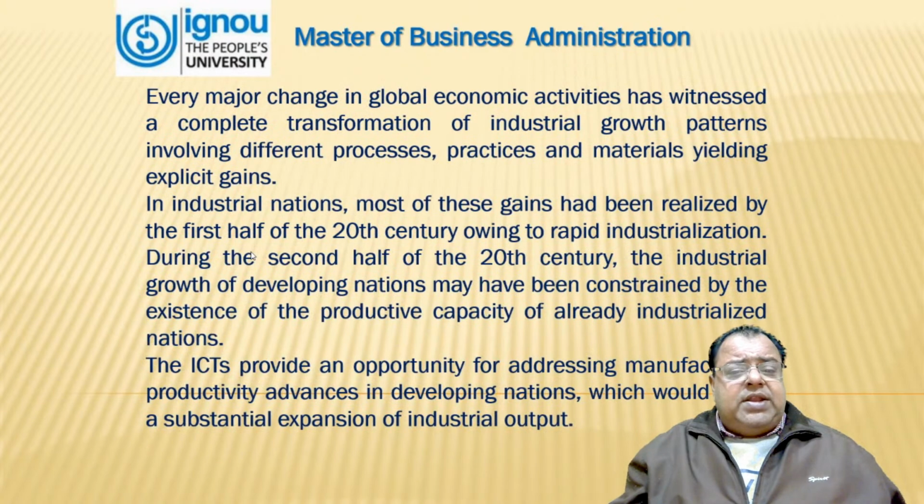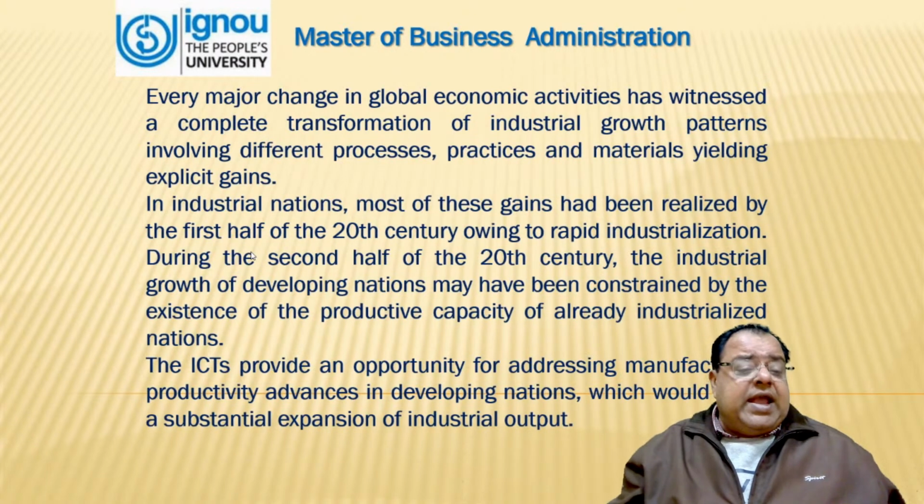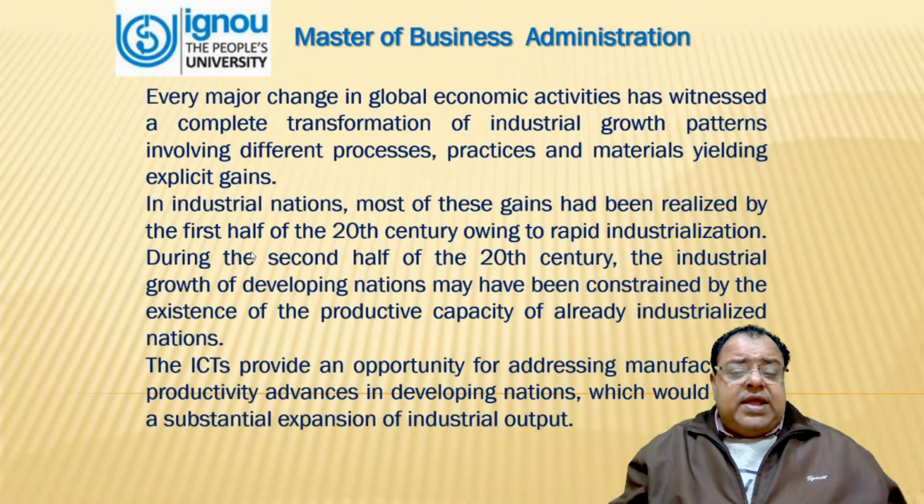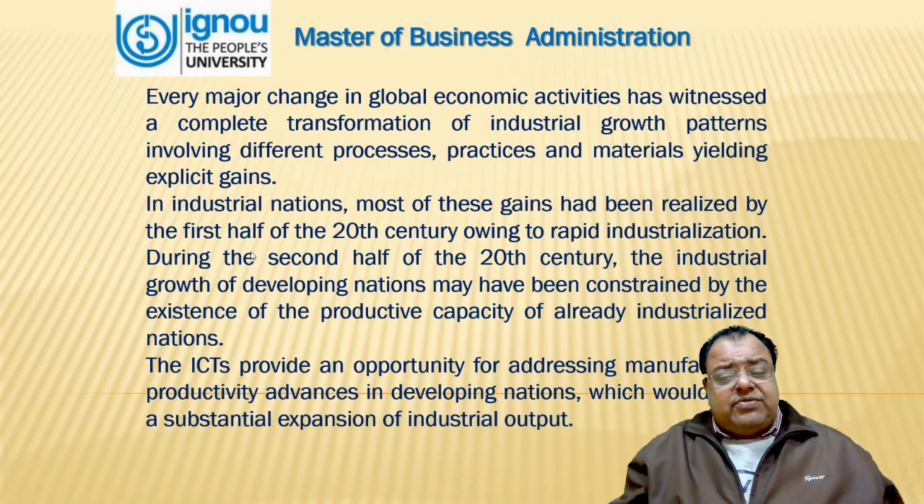Every major change in global economic activities has witnessed a complete transformation of industrial growth patterns involving different processes, practices, and materials yielding explicit gains. In industrial nations, most of these gains had been realized by the first half of the 20th century, owing to rapid industrialization. During the second half of the 20th century, the industrial growth of developing nations may have been constrained by the existence of productive capacity of already industrialized nations.